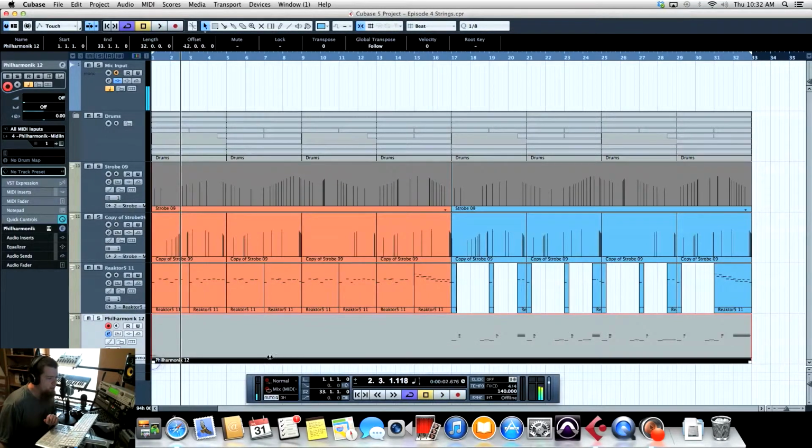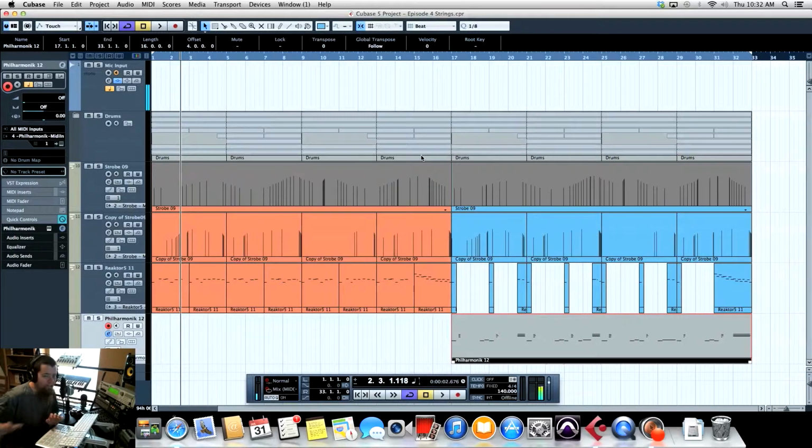We'll trim our pattern down to where it starts. And now leading into this string sound, we're going to do a little bit of a chord swell. It'll just give it a little transition.